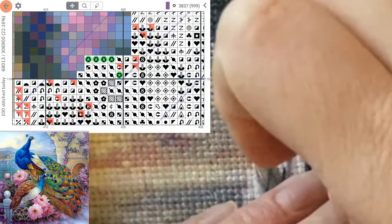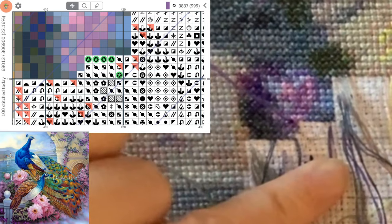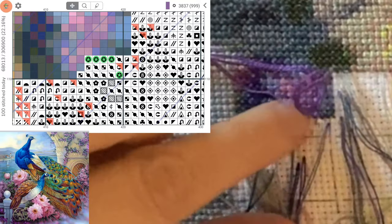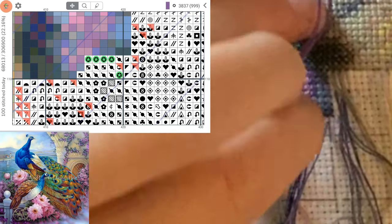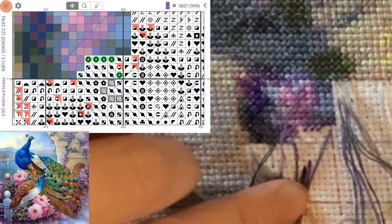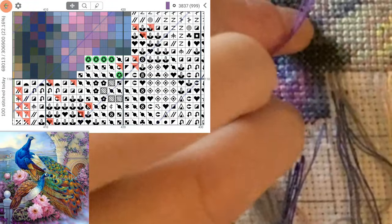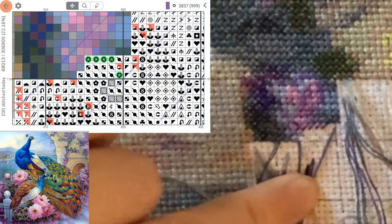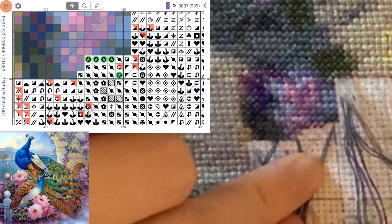So I've got 4 stitches in a row here, so I'm going to use an away thread with some leftover pieces here. So once I put one stitch in, if you give it a little pull, you can tell if it didn't catch on the back, it'll pop right out. And then once you have 3 wraps on the back, you can be sure it is secure. It's not going to go anywhere. So then I just pull that piece to the back and done.